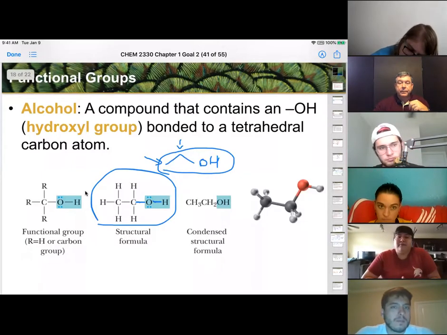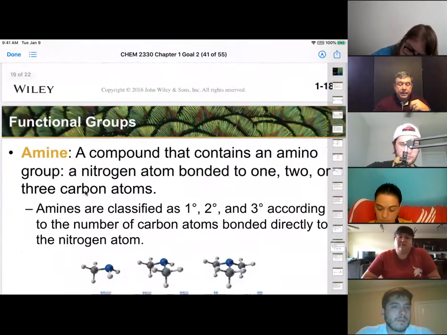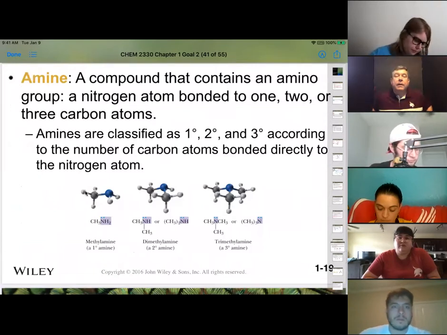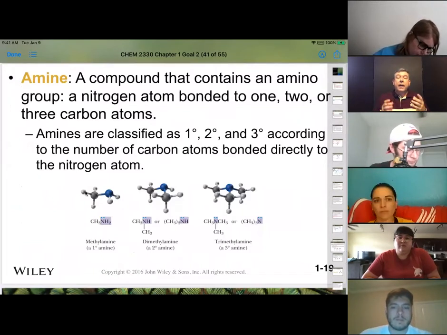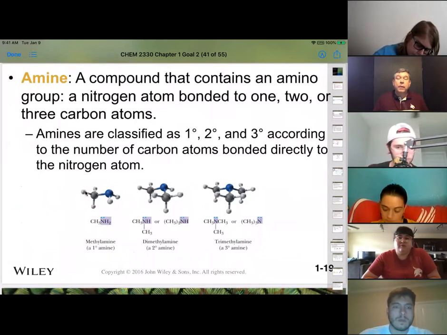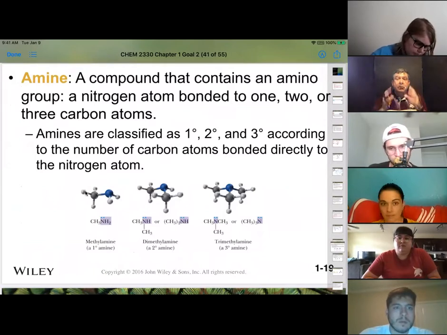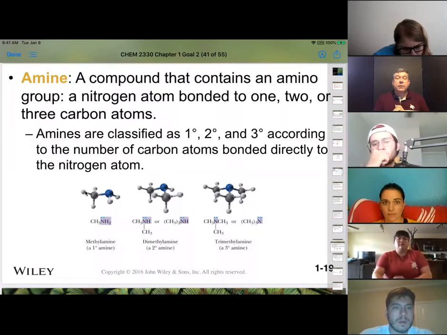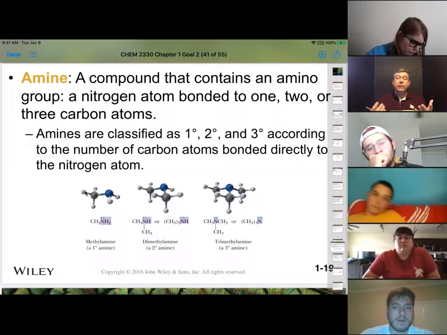All right, the next functional group we're going to talk about is the amine. It's similar to the alcohol, except that instead of an oxygen, we have a nitrogen. Now, nitrogens are a little more complex. Oxygen only had 6 valence electrons, which means it can only bond twice, so we only got one structure out. Nitrogen has 5 valence electrons, which means it wants to bond 3 times. And that gives rise to a level of complexity.